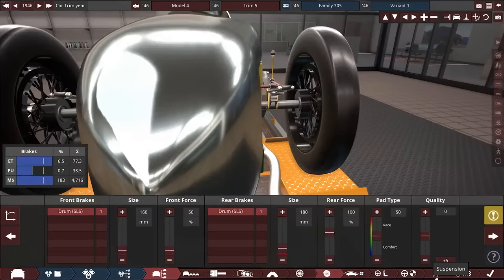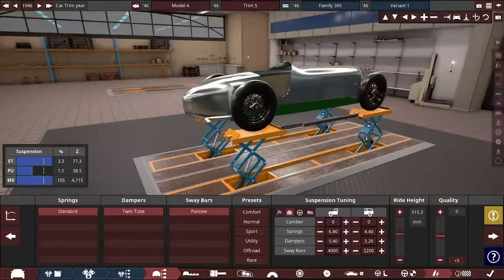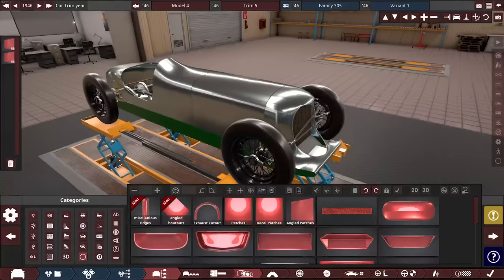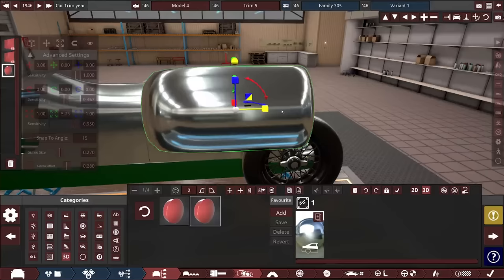As for us, we're just gonna run whatever sort of suspension. I've got it set to a sports one, and you know what? We may just reduce our dampeners a bit. Next thing we're gonna add is whatever the hell this is. I don't know. I just work here. I'm guessing something to do with the cylinder heads, but it doesn't hurt to stick something in there. Let's start with trying something like this. Does it? It doesn't really seem to fit perfectly.